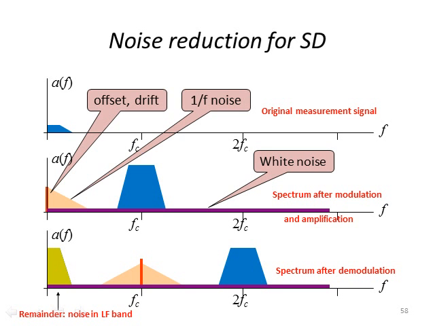And then the final step in the synchronous demodulation process is to perform low-pass filtering, which will remove the noise contributions at the carrier frequency, and also the mirror image of the signal at 2 times the carrier frequency. You'll notice that we will always have this broadband white noise, which is located in the purple region. So we can't get rid of this random noise. We can reduce its effect by averaging, but we can never completely get rid of it.